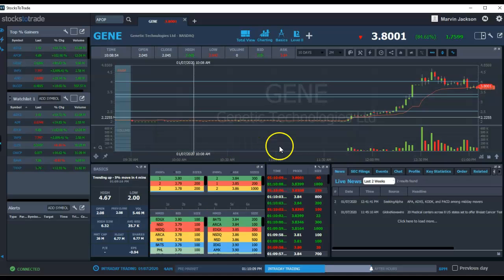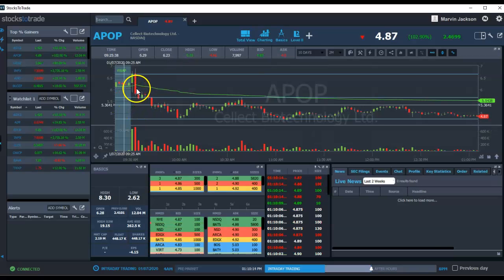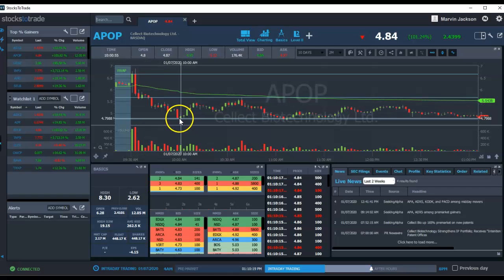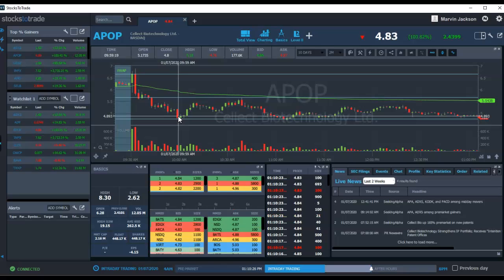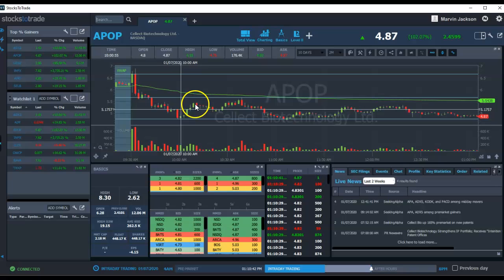Okay, so here we go, APOP. I told you what I thought pre-market. Look at this thing. It pulls right down to what? It dropped as low as 478. I wanted it at 485. I had an order in at 485. It hits the area, and then boom, it rebounds, and it comes here to 544. The area to beat was, of course, 521, because of just how big this candle is. If it beat that area, you knew you had a real good shot.